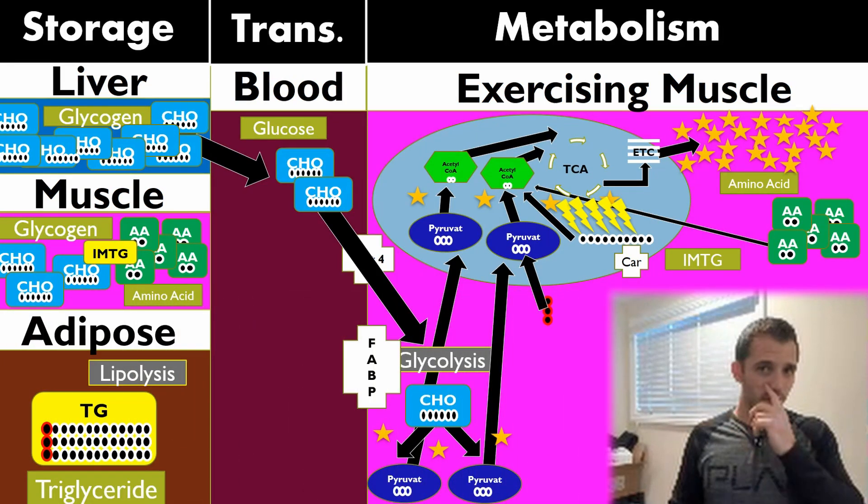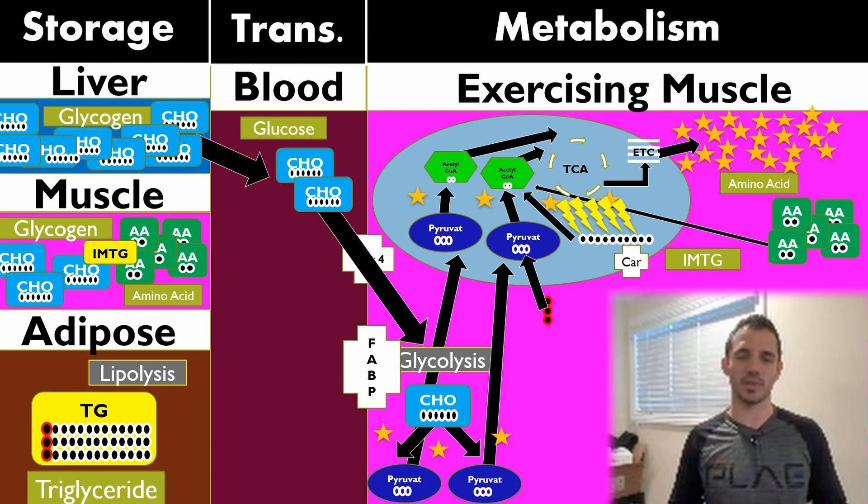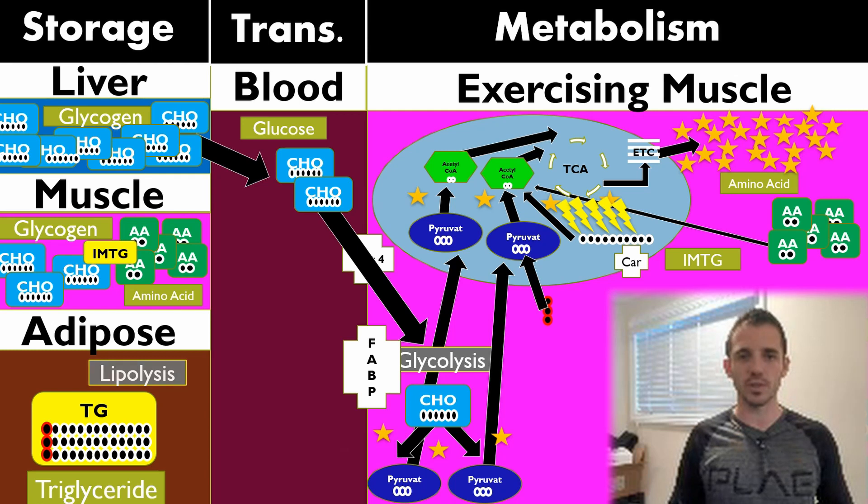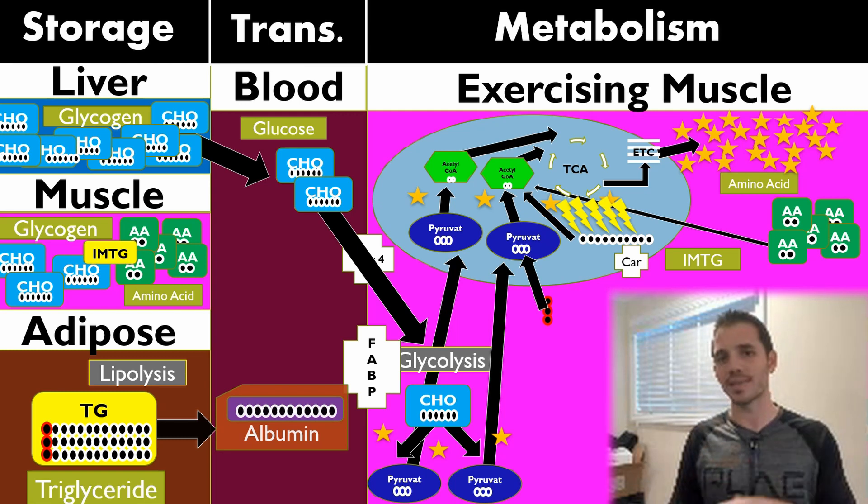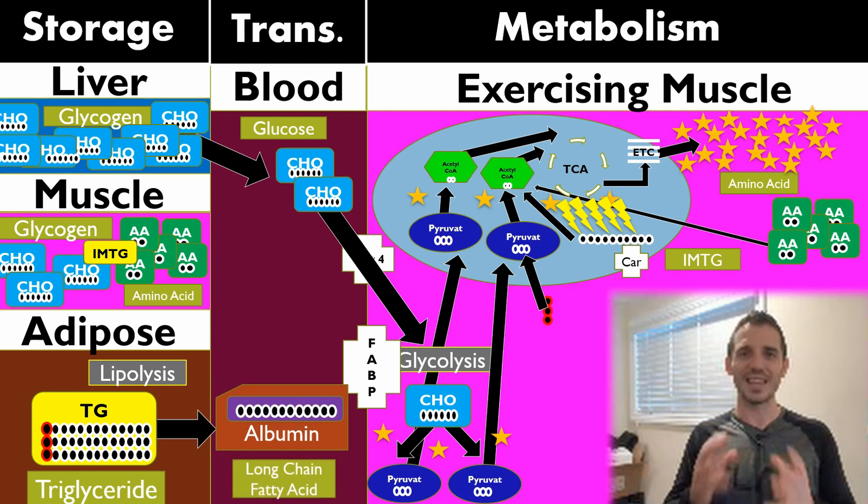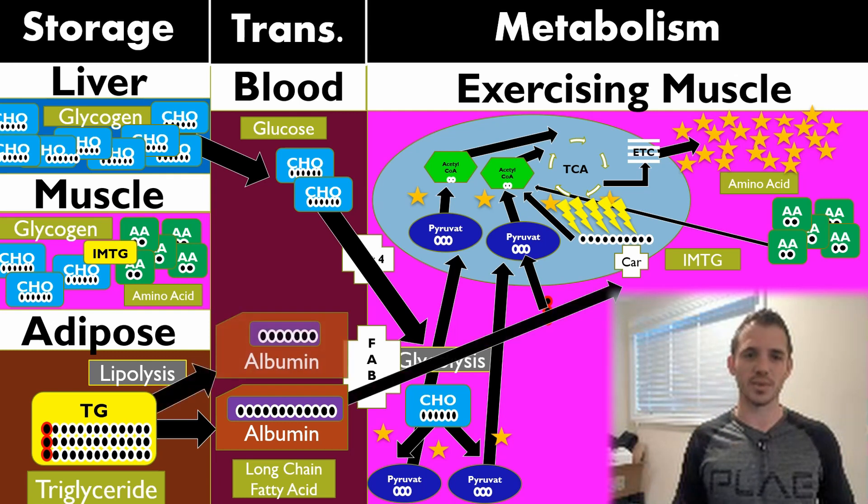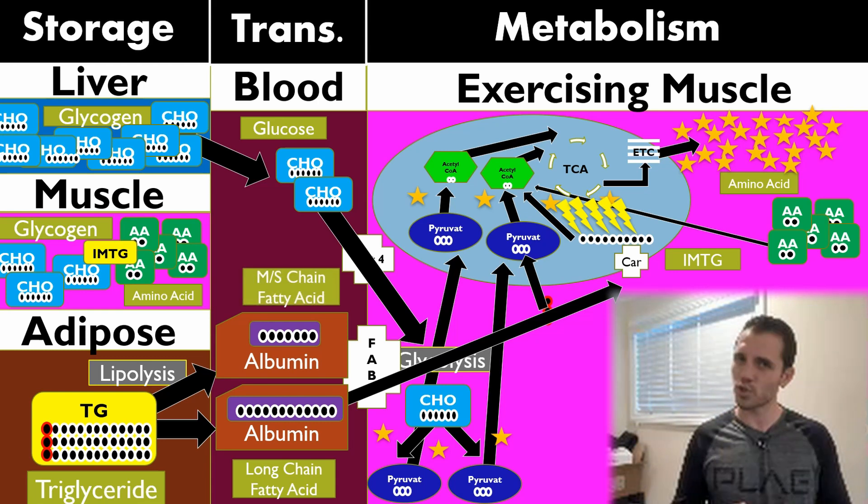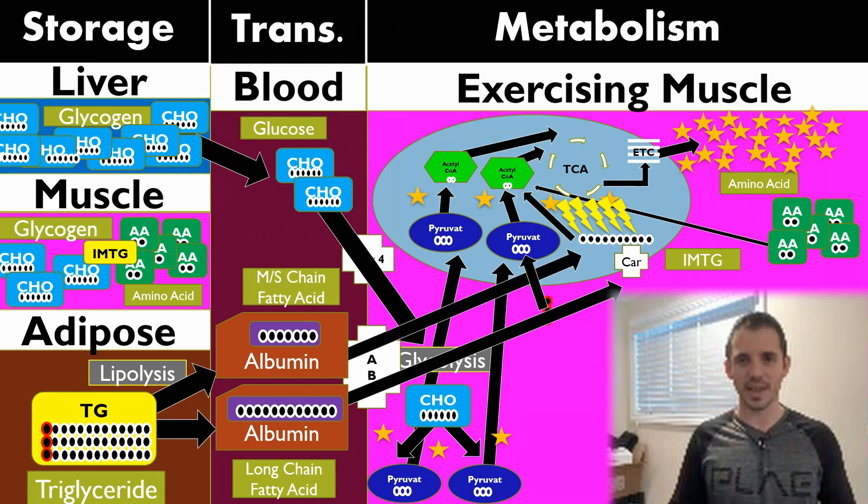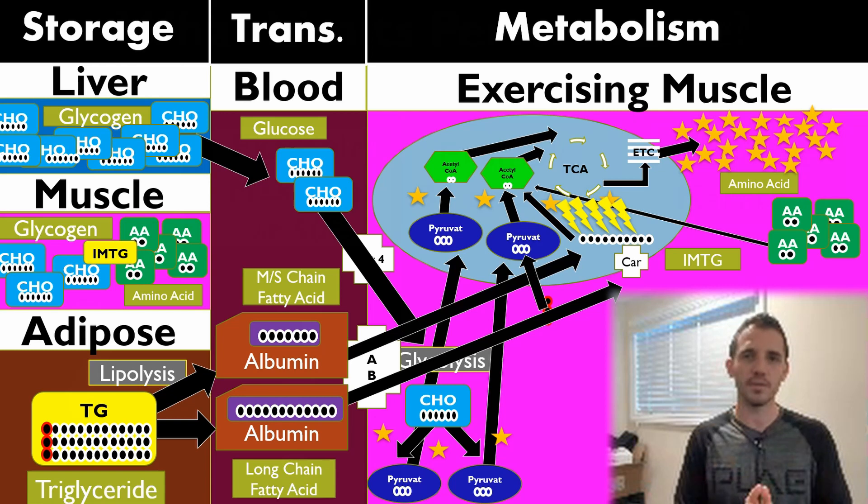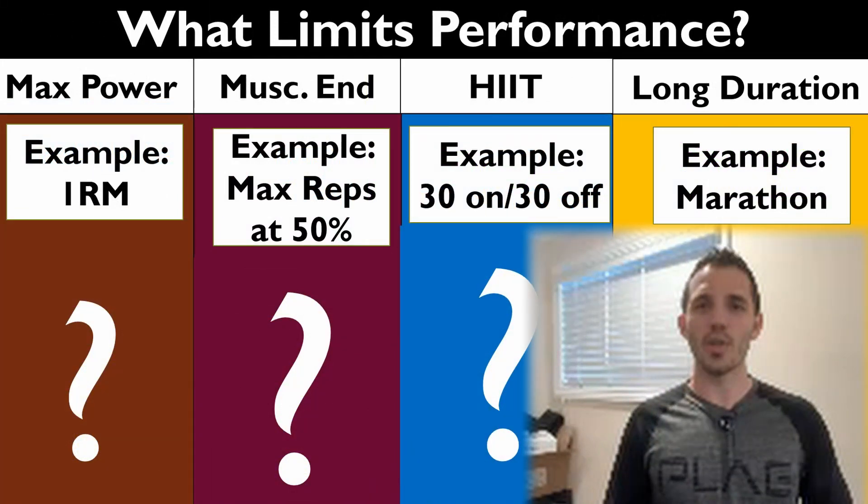In terms of fat, we have basically an unlimited supply of adipose tissue with triglycerides. The amount of lipolysis we can do is basically unlimited. We break that stuff down, attach it to albumin - it has to be transported that way through the blood. We have to get it into the muscle itself through a fatty acid binding protein, FAB, in the form of a long-chain fatty acid. Once we get into the tissue, we have to transport it into the mitochondria via carnitine. You see how we have all these additional extra steps. One note: one of the benefits of medium or short-chain fatty acids is they have to go through fatty acid binding protein, but they don't have to go through carnitine. This is why these things are popular for nootropic effects and energy effects.